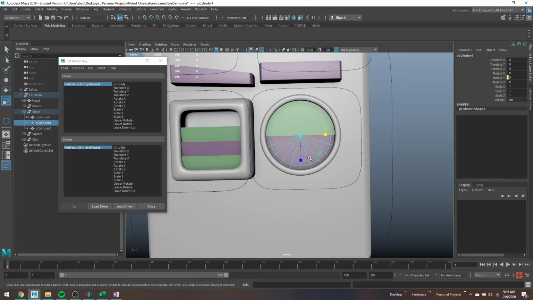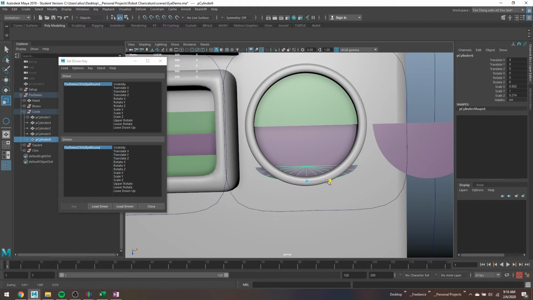Okay, I had two thoughts. Let me duplicate this really quick. Like I mentioned, there are two ways to do this. One is to use a blend shape, which is basically you shrinking this down and making a version of this shape that you want to morph into. In this case, you can see I've really only modified scale values here. And when you do this, it's going to leave the pivot in the center of the eye, which in this case I think is preferable. There are ways around doing that.